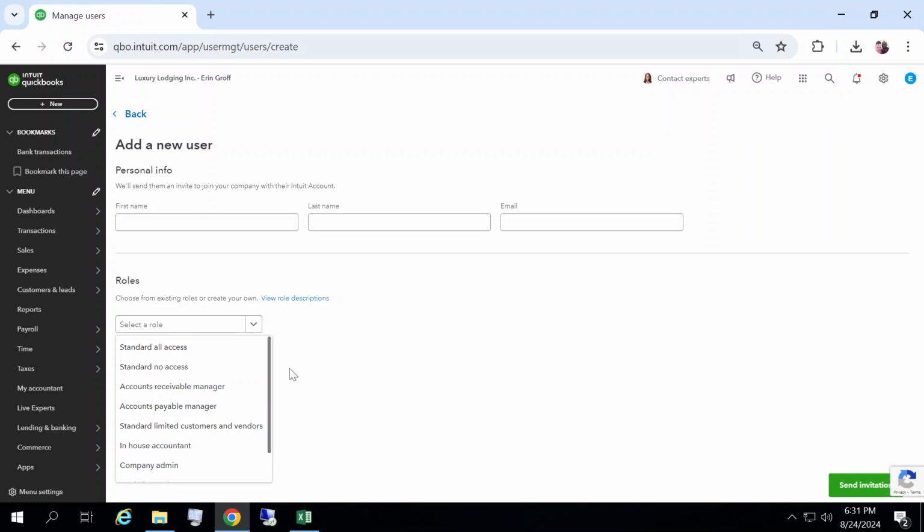So at the bottom of page 7-3, you can select all access, no access, or limited access. As shown in the screenshot above, all access gives the user the following privileges.